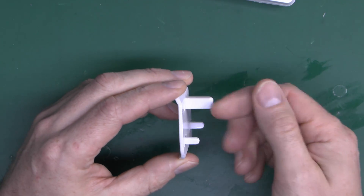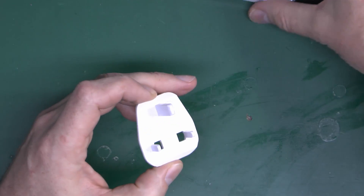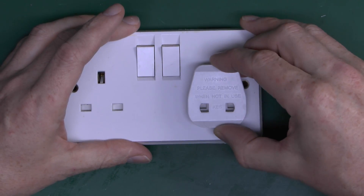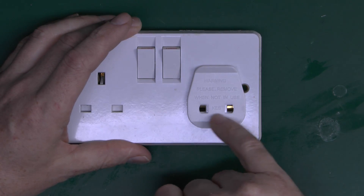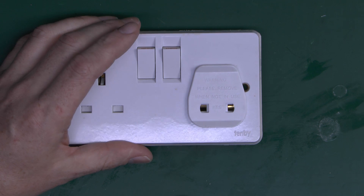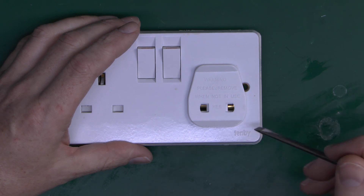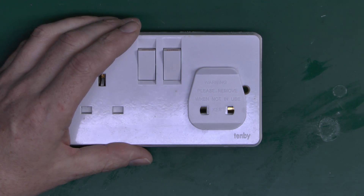So we've got an earth pin here, which incidentally is too short and probably the wrong dimension. A couple of little pegs there to go in the other two. So we take our normal socket here — you can see the shutters are there. As we place this in, it will actually open those shutters. And when it's fully in there, it just leaves the two open holes. And you can see the brass on the side there, which of course are the line and neutral contacts. And then the idea is that you could then shove in some kind of two-pin plug of the European type or something similar, and then cram that in there, and power whatever the thing is that you happen to have.